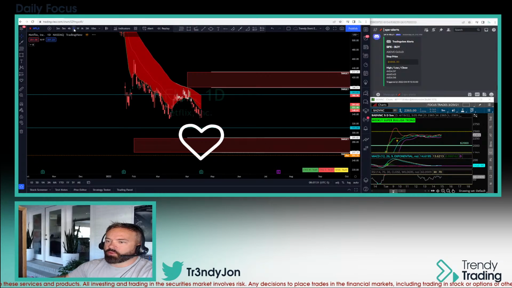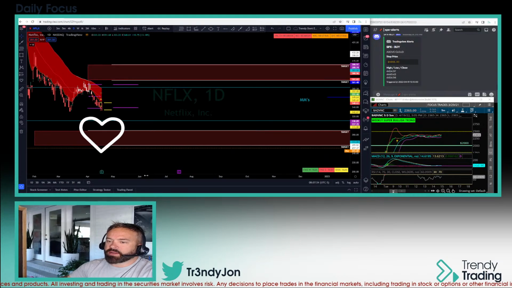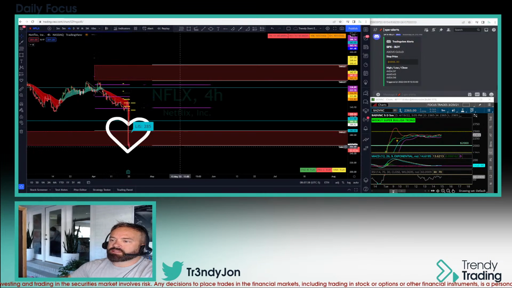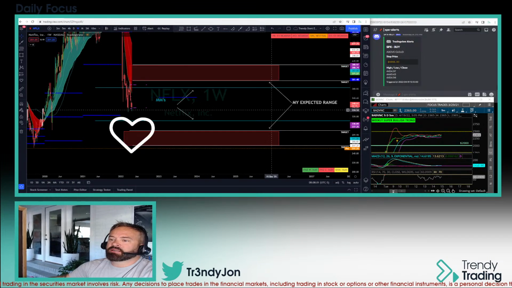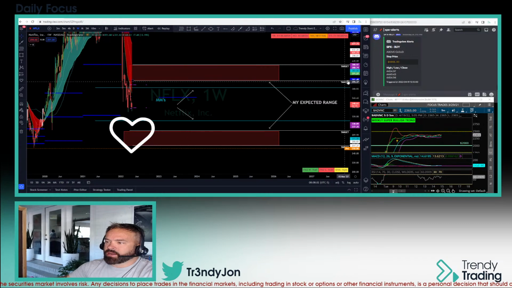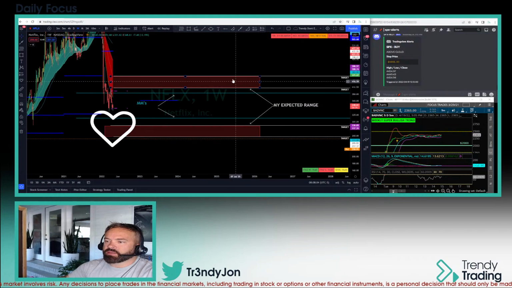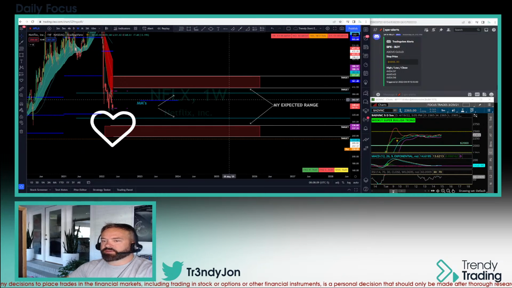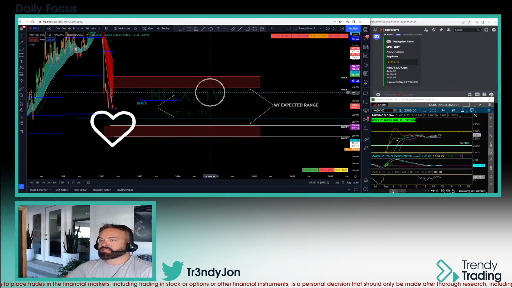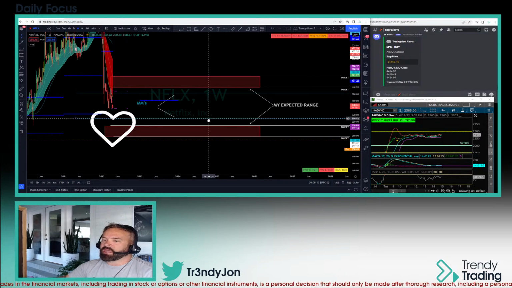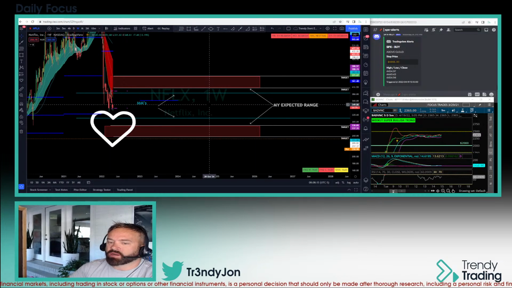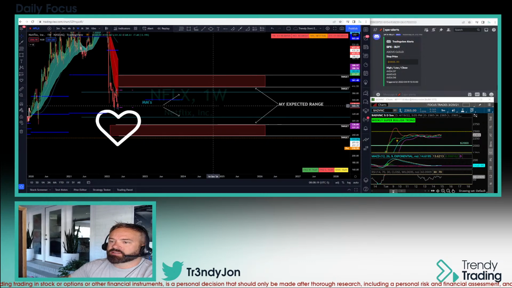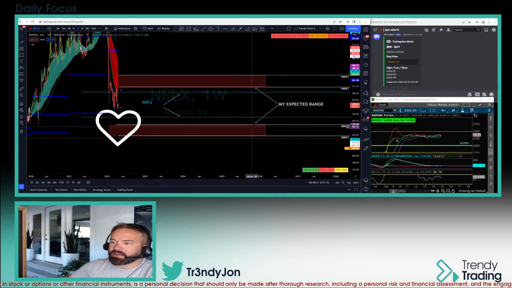This is really important. So when I sent out this blueprint yesterday to the room and also to Twitter, I wanted to give you guys an idea of where the market makers think price is going and where Trendy thinks price is going. So notice the difference here. Your blue line is what was expected by the market makers. They're saying the move was supposed to be like 35 bucks or something. Well, they were way off, and so I was able to capture the right areas.